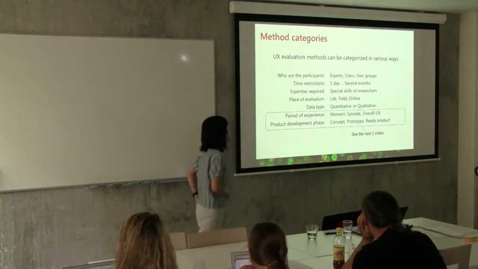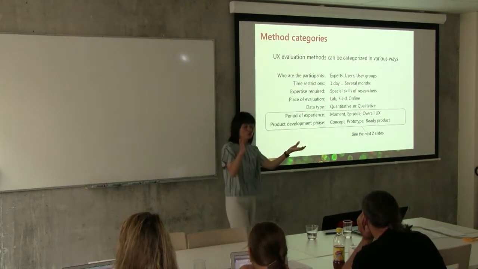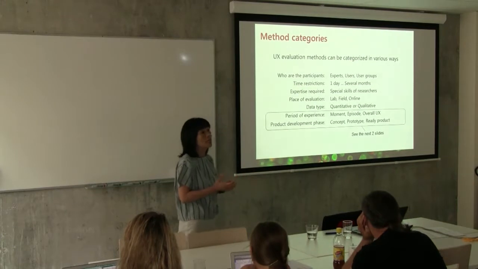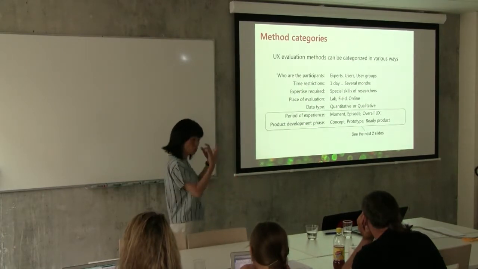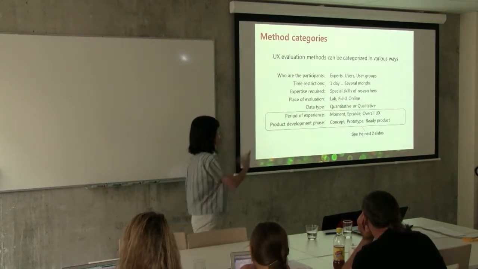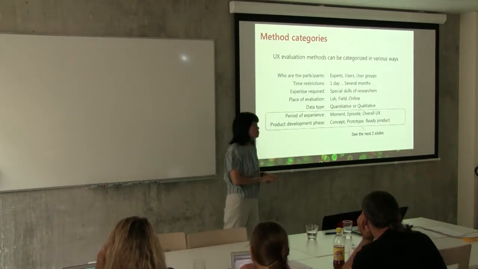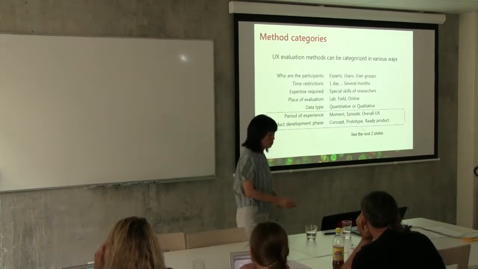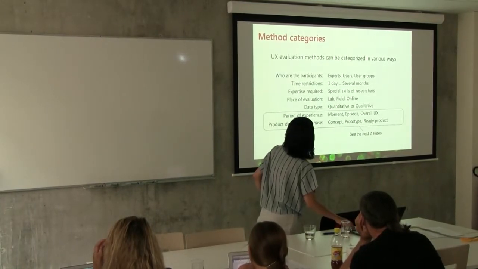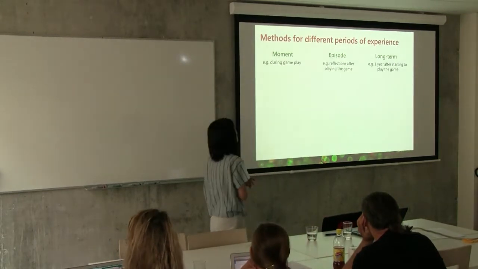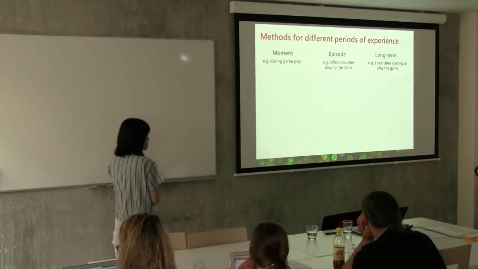So there's always an argument: if you present a storyboard to your potential end user, can you already predict the experience just by looking at the storyboard of the product? The predictability of user experience is something we are still researching. But anyway, I will go through it in more detail later. This is the slide about the different phases.